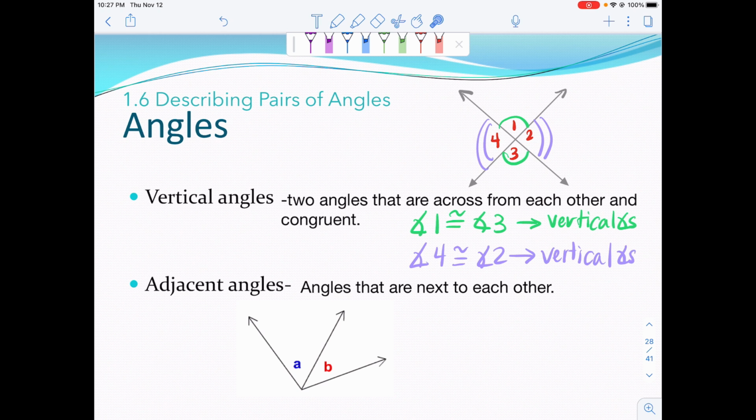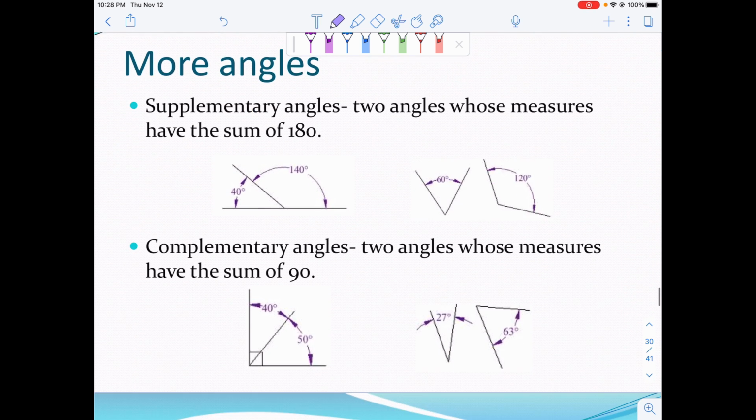Now, there isn't any real math or geometry part that will help us solve for these angles. It's just that sometimes they'll give us information about certain types of angles, like, find two adjacent angles or two non-adjacent angles. If they say non-adjacent, they're referring to two angles that are not next to each other. Now this will help us lead into the rest of the angles that we're talking about. So let's go ahead and jump in.